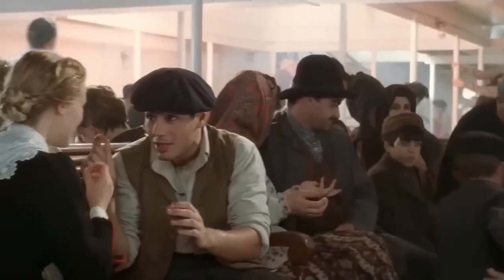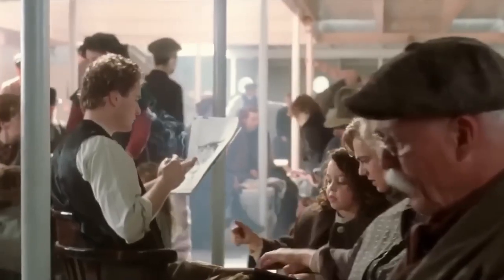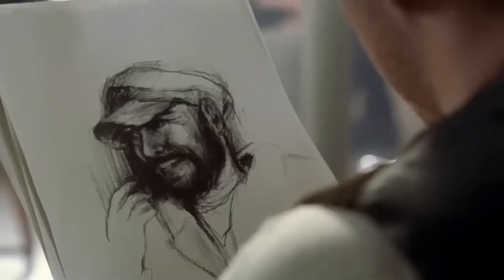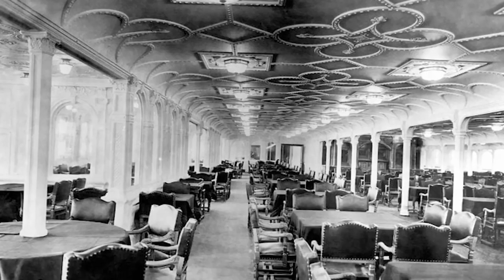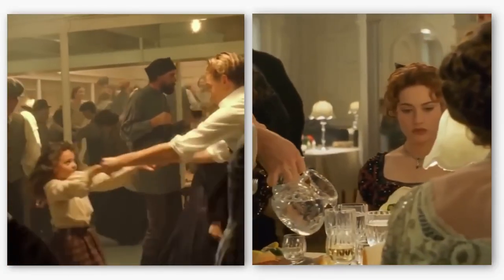Compared to the life many had left behind, the Titanic steerage felt almost royal. The vessel's third-class quarters were even likened to second-class accommodations on other steamers of that era. Their spaces were limited and they might not have had the lavish amenities the first and second classes boasted, but one significant luxury was that the Titanic didn't require its third-class travelers to carry their own food, which was pretty much the standard for many vessels back then. Every cabin in this section still had the perks of running water and electricity.